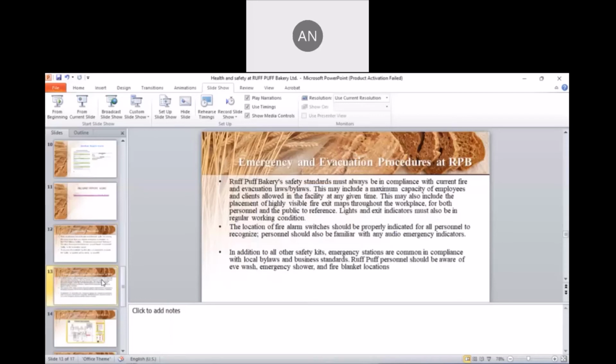Alright, so emergency and evacuation procedures at Ruff Puff Bakery. Ruff Puff Bakery safety standards must always be in compliance with current fire and evacuation laws. This may include a maximum capacity of employees and clients allowed in the facility at any given time. So we can't have a massive crowd of persons within the facility. There must be space at all times.